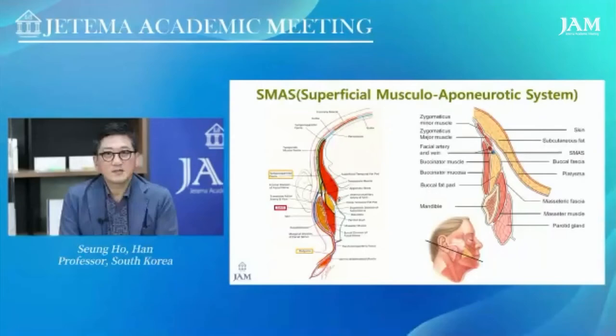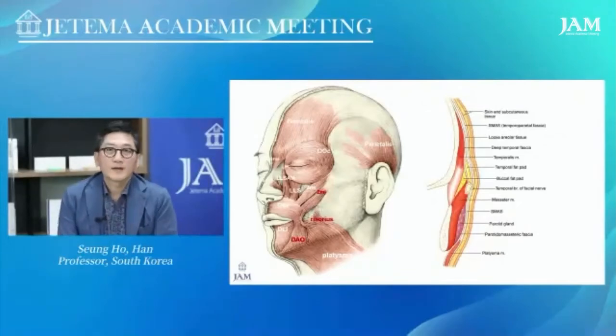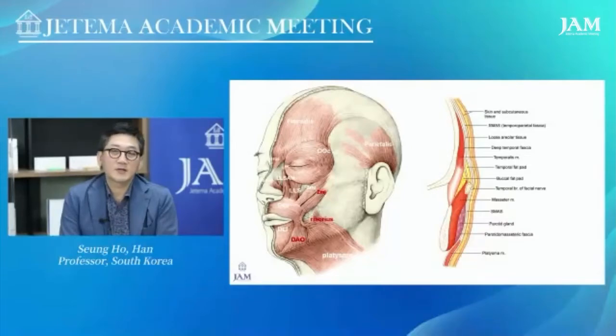Everyone knows about that. SMAS is a continuous flat structure from the platysma to the galea aponeurosis. But the SMAS has a slightly different shape and structure according to the regions. SMAS is well formed on the lateral side especially, but wrapping with the mimic muscles, SMAS becomes weak and poorly developed on the medial side of the face. So we can use the lateral side of the face for lifting and the medial side for the focus of volume augmentation.